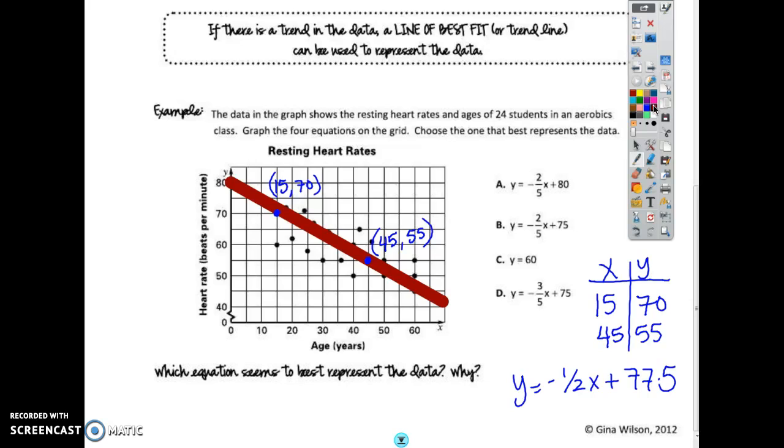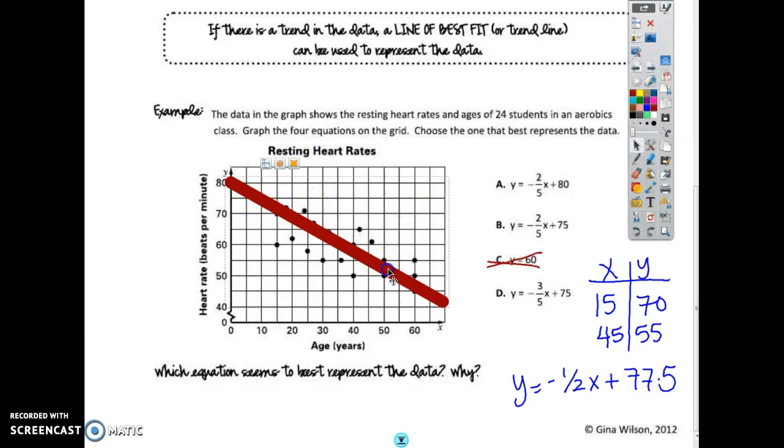Okay? Which one for sure do you know is not it? C, because y equals 60, that's not a thing, right? So I know for sure that's not it. So did my points help me this time? Did the points that I picked out help me this time? No. So what we're going to do is graph these equations. We're going to pick pretty points from those equations and plot them on here and see which one helps us. So let me erase this part.